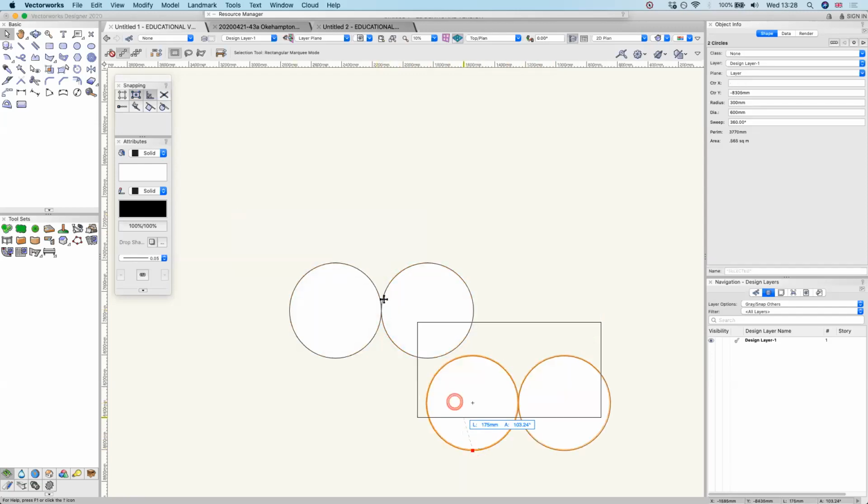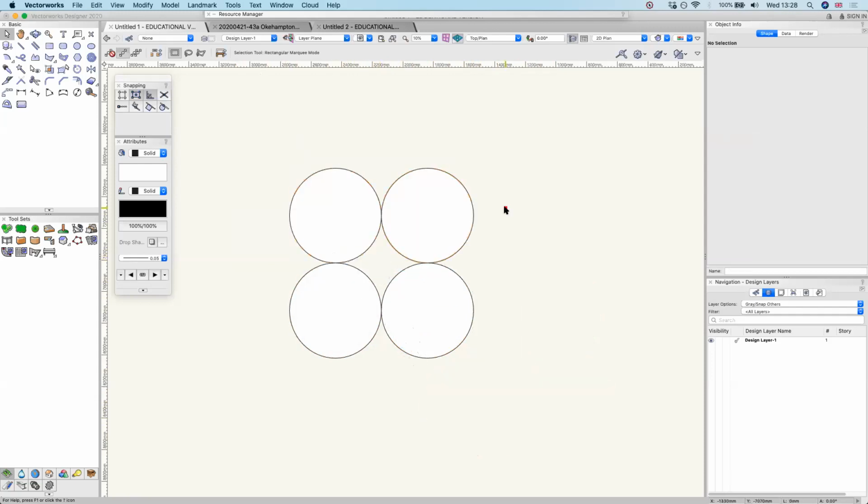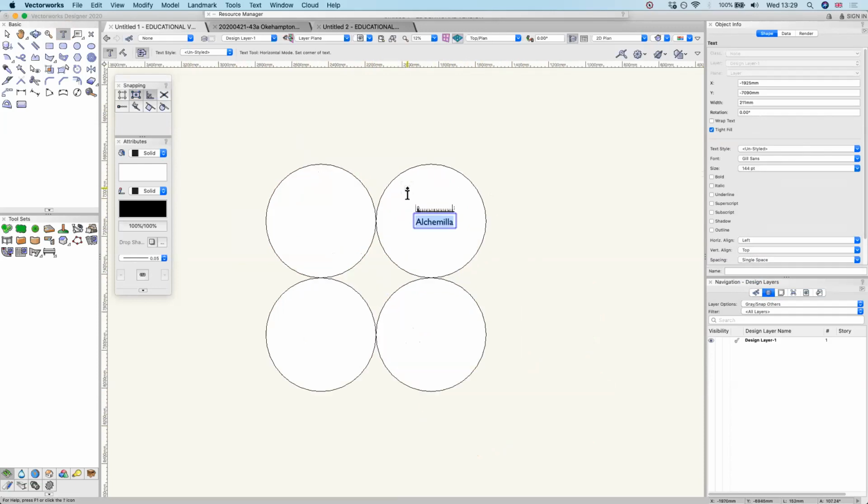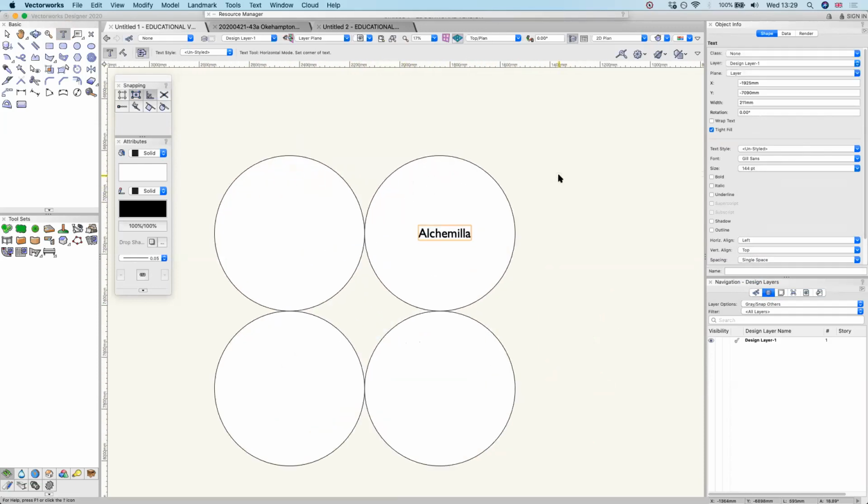You could stagger them and put them all here. If you wanted to do that, that is definitely another option. You could label them by using the text tool, which is here. I don't know, let's just put Camilla, or you could use a key. Let me just make that text a bit bigger. It's a slightly clunkier way of doing it, and you're not going to get the benefits of using the planting tool. But yeah, I would say those videos on YouTube, you don't need a great deal of knowledge of Vectorworks to do that.